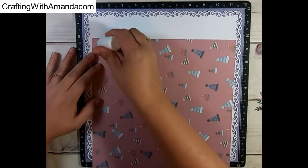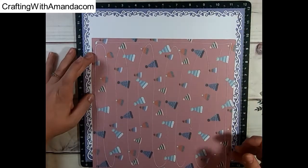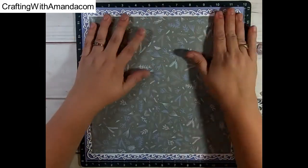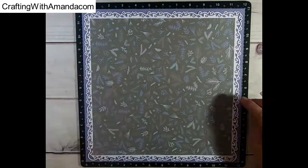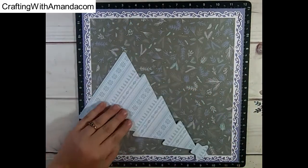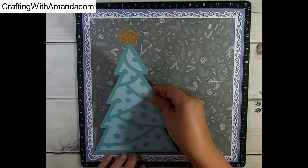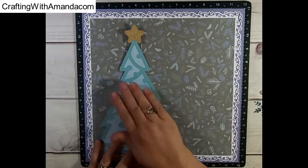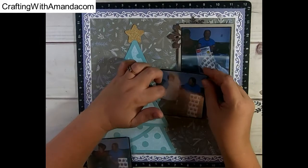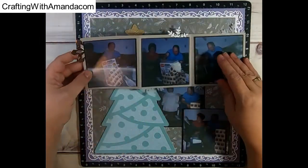And it's funny, these hats that are on the back side with the mulberry background are so cute, and it was hard for me to just stick it down, but you gotta do what you gotta do. I really like how this layout came together. So now it's time to put the Christmas tree down, so we're going to add some adhesive to that. And I don't know if you've noticed that sometimes I use liquid glue and sometimes I use tape runner. I try to use tape runner on photos and liquid glue paper to paper, but sometimes, like I did with that tree, I used tape runner just because I might want to move it later.